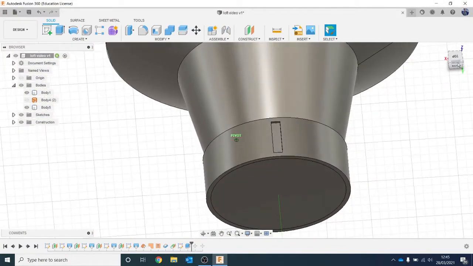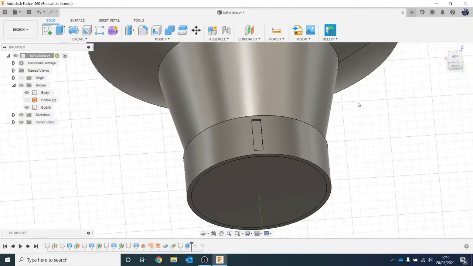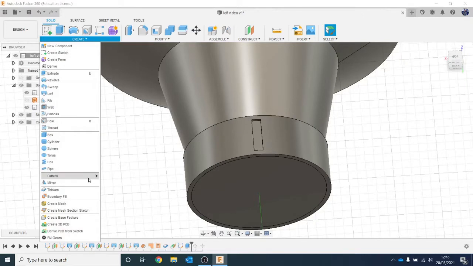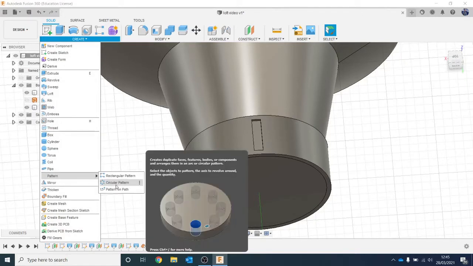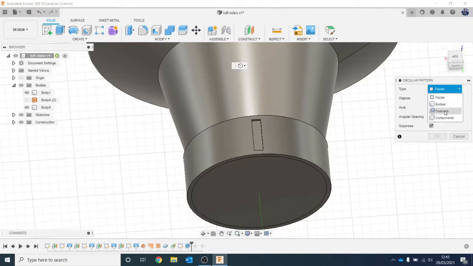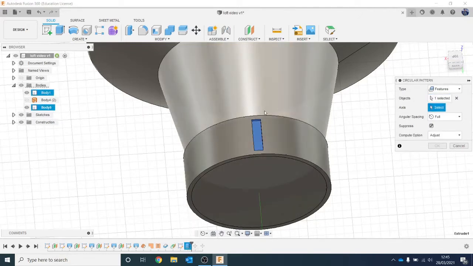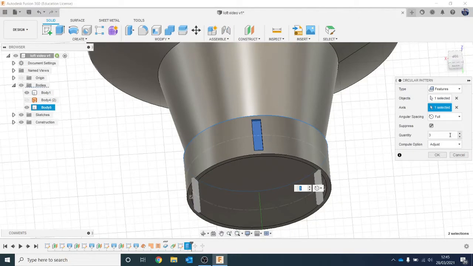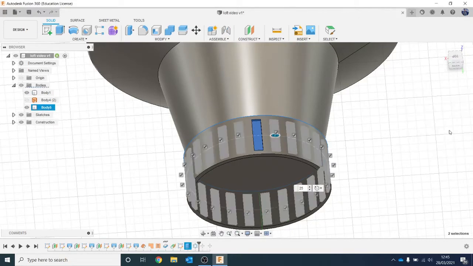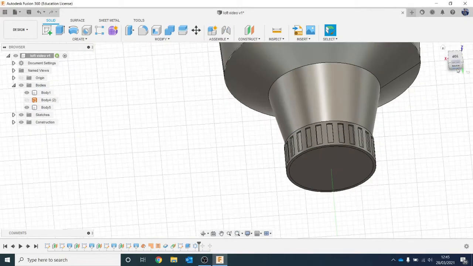So the only reason why I did this before I was moving, because once I moved it, it was going to be a little bit more difficult to get it centered. And if you don't have it centered, it then doesn't look quite right. So we're going to go to pattern, circular pattern, change this to features. I want to do this extrude, and I want to do it around this circle. And then let's play around with, let's say, 25. Enter. So that's about right, I would say.